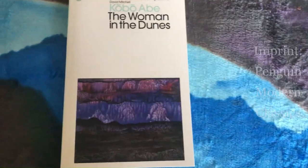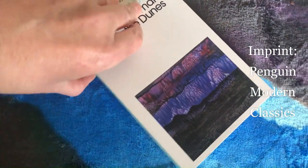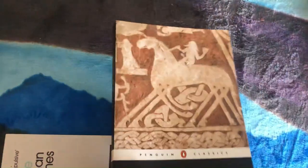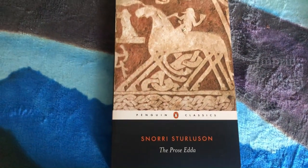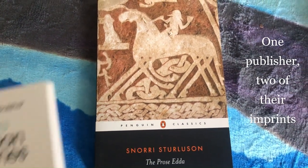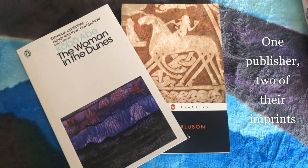So within Penguin books they'll have a number of brand identities which will have different meanings for marketing reasons. For example, they have one called Pelican, which is a certain sort of fairly scholastic non-fiction, fairly objective and reserved rather than polemical, and they've relaunched that recently. And they have something called Penguin Modern Classics. So these are books which are published pretty much in the modernist area, as opposed to the classic novel period of the 18th, 19th century. And you will see that they are different to Penguin Classics. So I'm going to flash some examples up on the screen. Penguin Modern Classics and Penguin Classics are imprints of Penguin. So that's how it works.